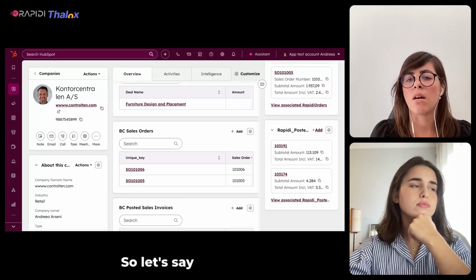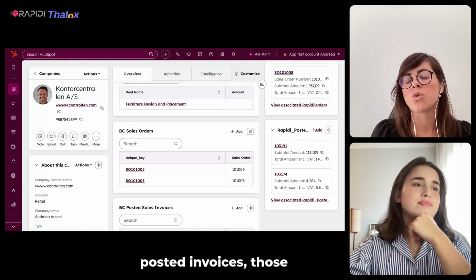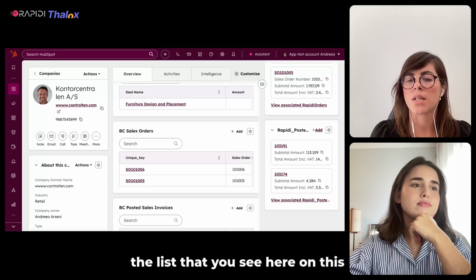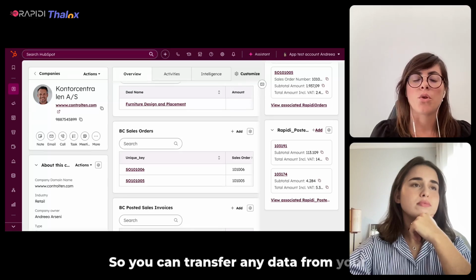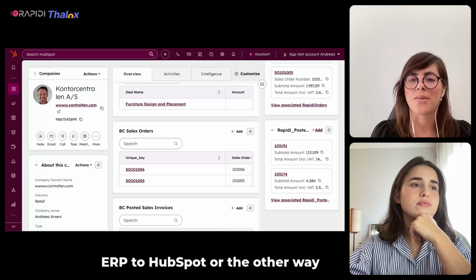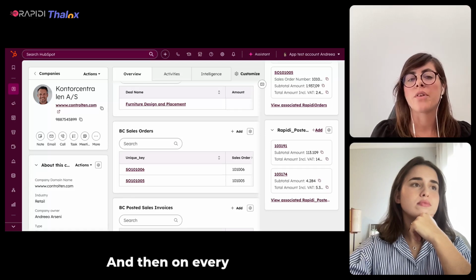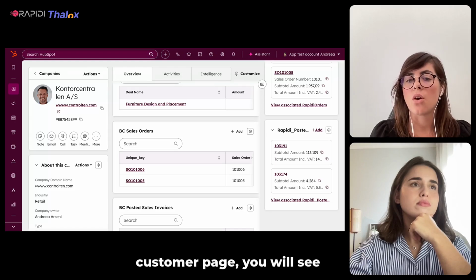So let's say tomorrow you'll have 10 posted invoices. Those will be synchronized and added to the list that you see here on this company page. So you can transfer any data from your ERP to HubSpot or the other way around, and they will be associated.